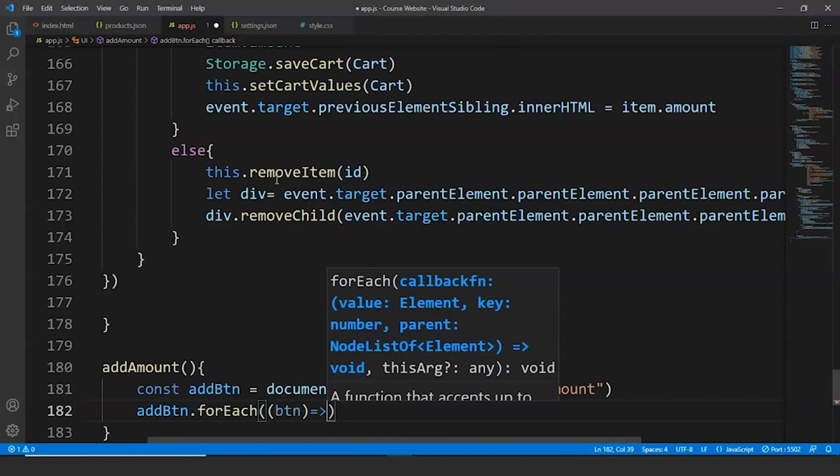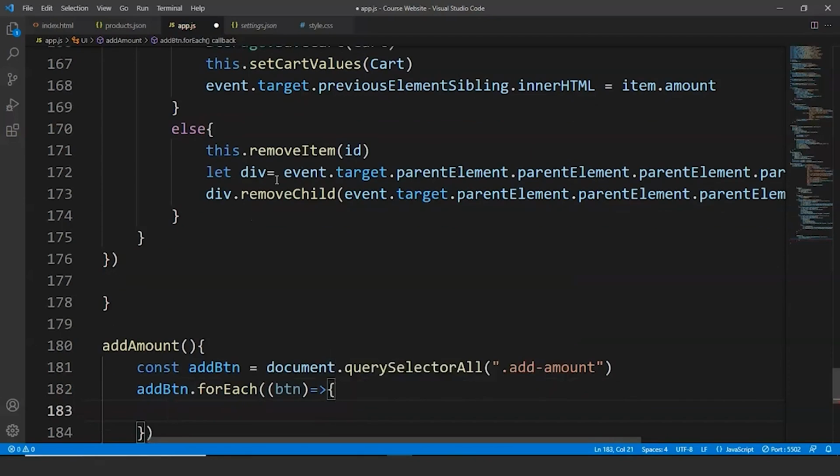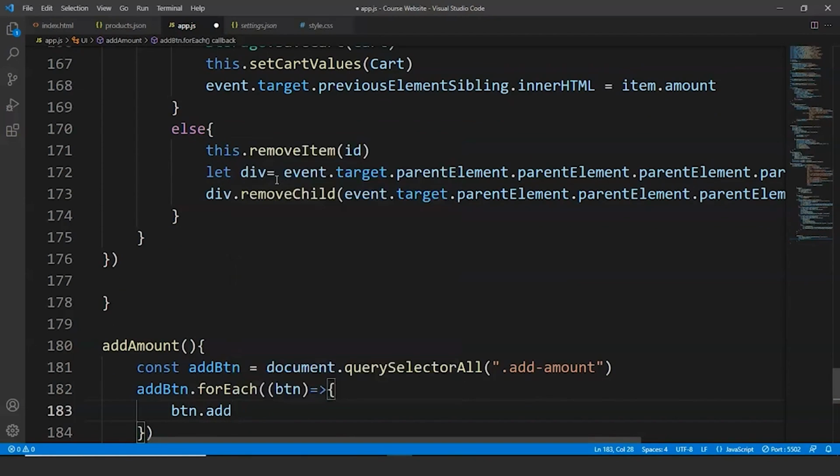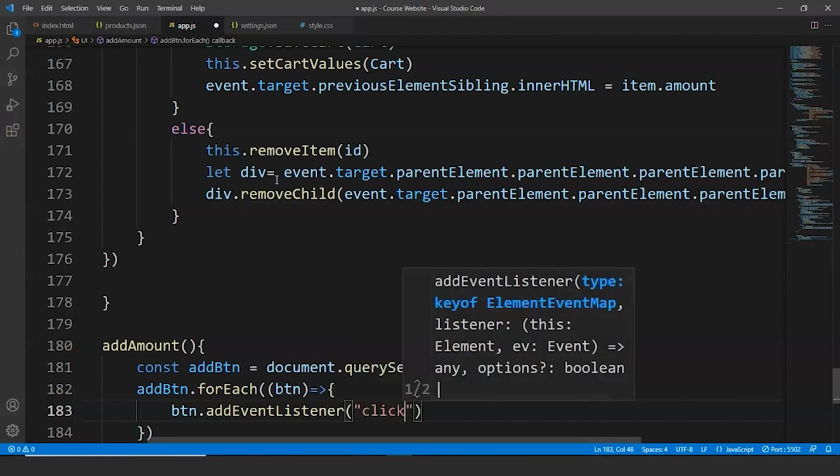Fine. We'll write here add button dot for each, and inside this button dot add event listener, and we'll add an event over here.